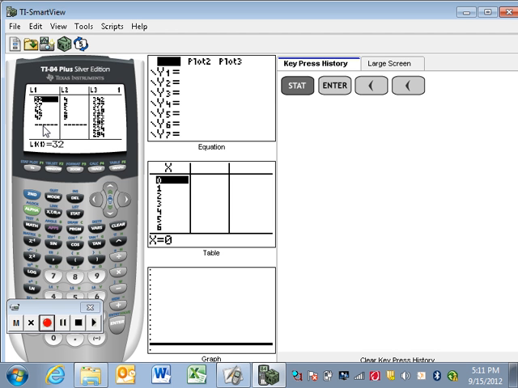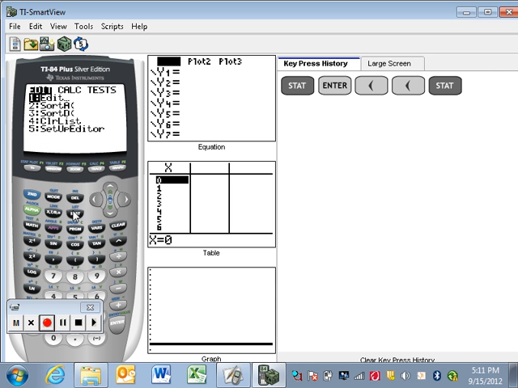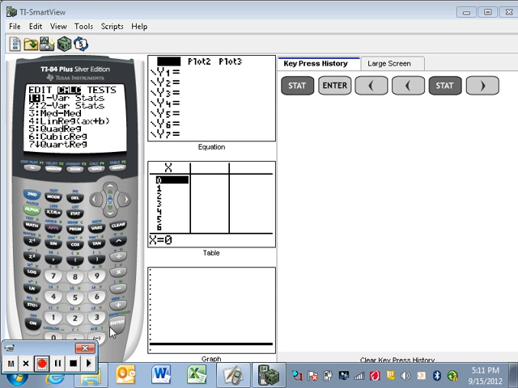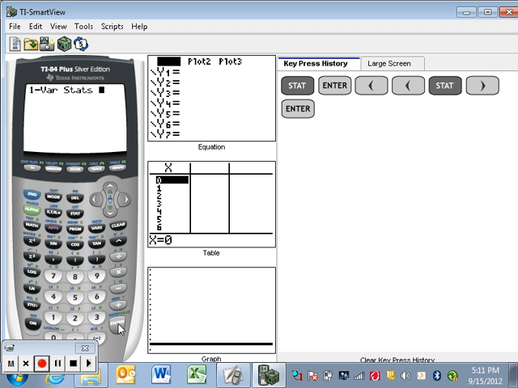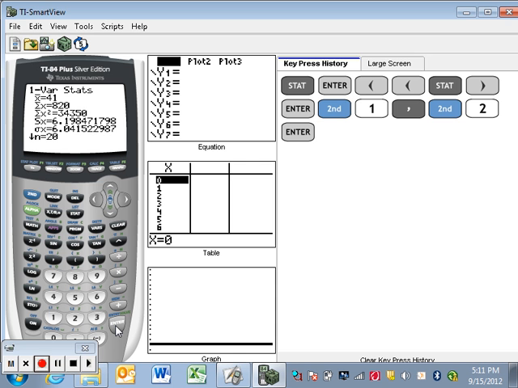And then to calculate this, you need to go to Stat. You need to go over to calculate the first variable statistics like I showed you in the previous sections. Except this time we need to put in L1 and L2. So I'm going to insert L1, comma, L2. And if you push enter, notice the 820 is the sum of x right below the mean of 41. Sum of x is 820. Sum of x squared is 34,350. That's the information that's pivotal for you because those are the two numbers. Now I know the frequency is not showing there, but this is the number that you need.